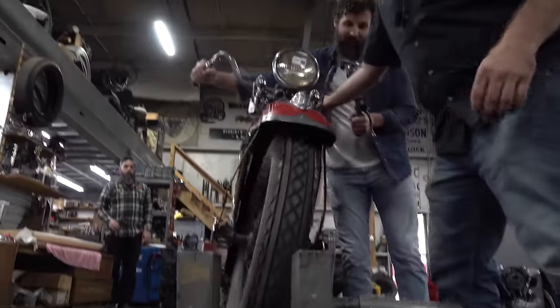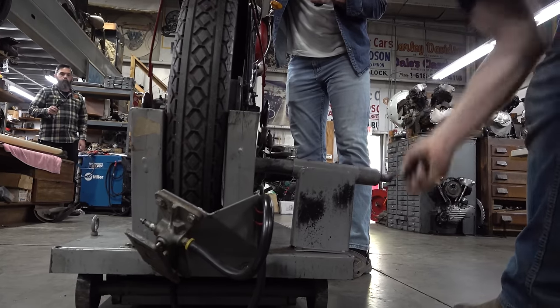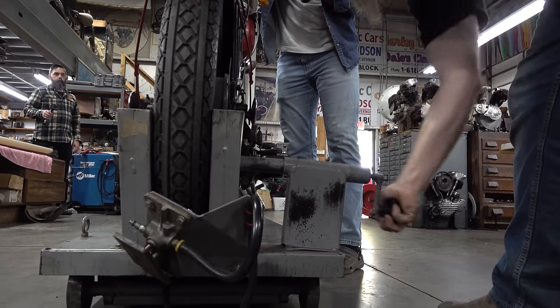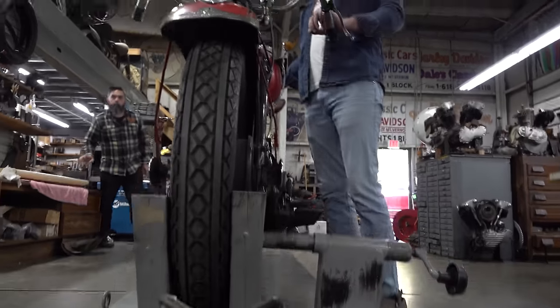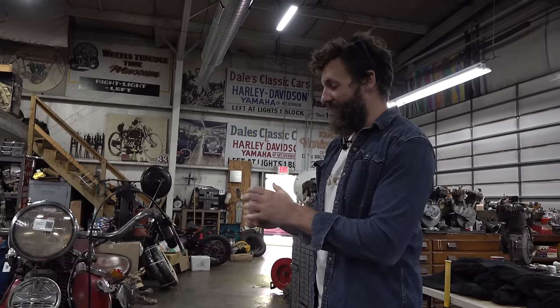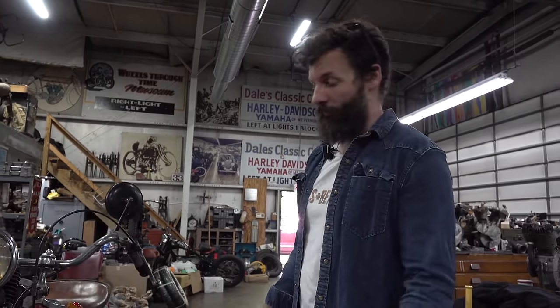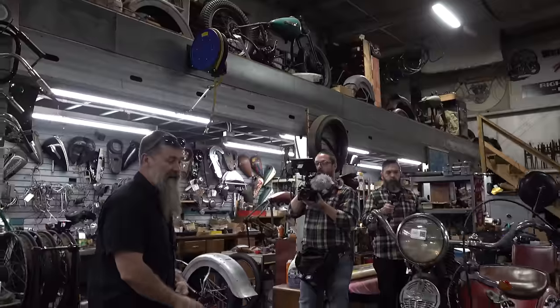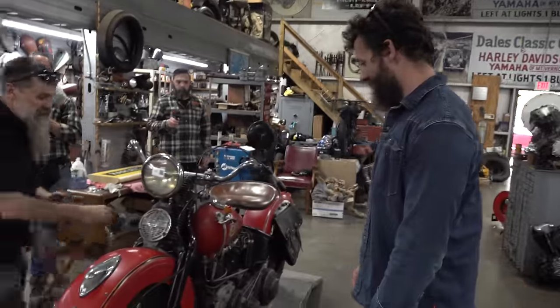That's amazing. So in the category of, is this thing a real '37? This is a very, very authentic 1937 Harley-Davidson Knucklehead. But the big question is, does it work? Does the engine actually fire up and work? Because if it doesn't, I'm in a lot of trouble. It's looking good, but if we have a catastrophic engine failure, this may not have been a great deal for me. It kicks over good, but it feels a little tight, so I'm hoping that's not an indication of any major issues.